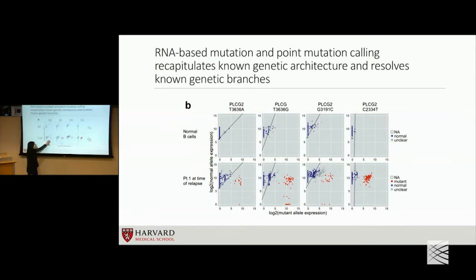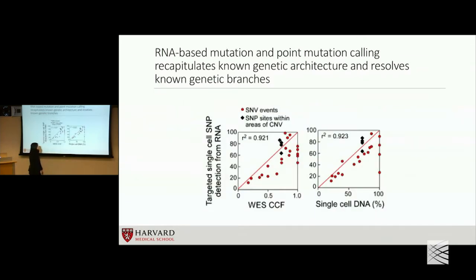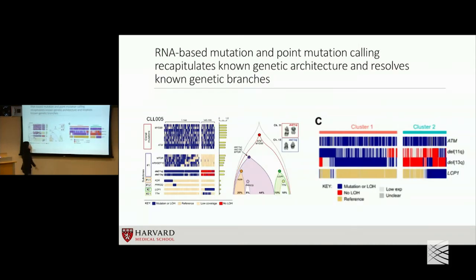And then when we look at tumor samples, we can clearly see that there are some cells that are mostly detecting the normal allele, and we don't detect the mutant allele above what's expected. But there are also these groups of cells where we can clearly see expression of the mutant allele, and therefore, these are cells with the mutation. And from that, we can confirm that our targeted single-cell mutation detection matches our expectations from both the bulk cancer cell fraction and also from single-cell DNA. There's a very nice linear correlation here. And from that, we're then able to actually resolve the subclonal structure.